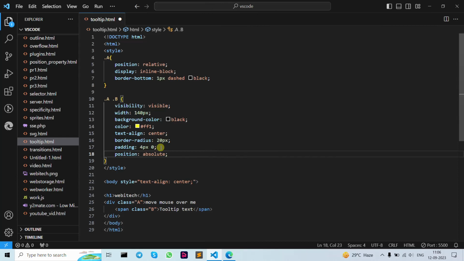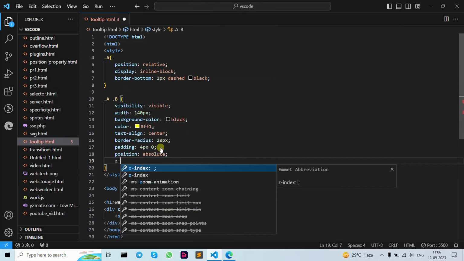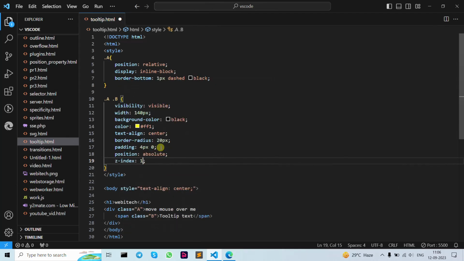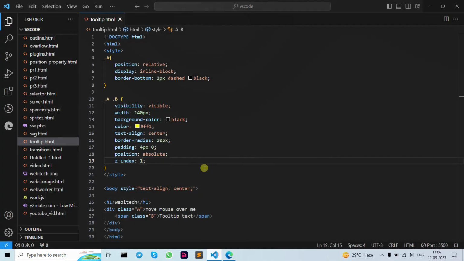Why? Because it's positioning the tooltip. That's why I write position here, and let's give it the z-index as 1. Then save. In previous videos we learned this one, as you can see, relative. So this basic one is clear. Now let's move forward to our hover.